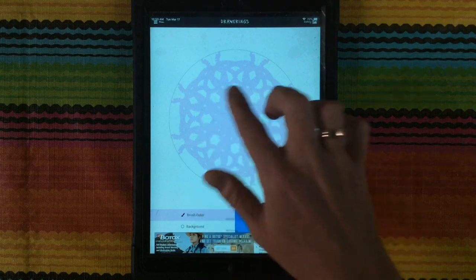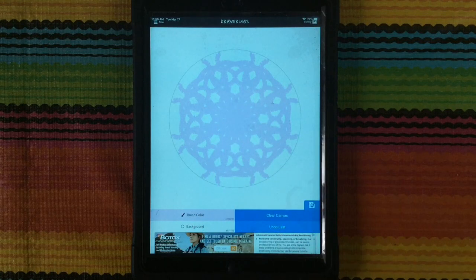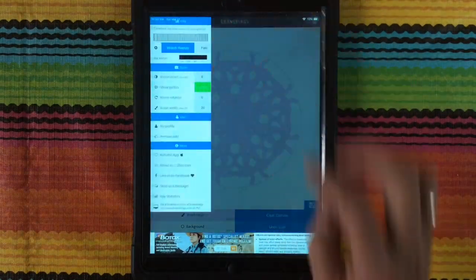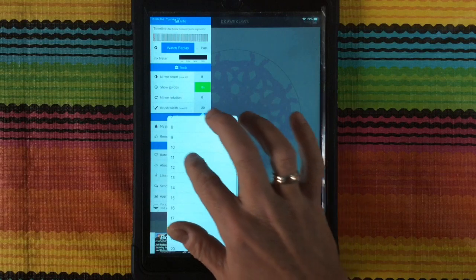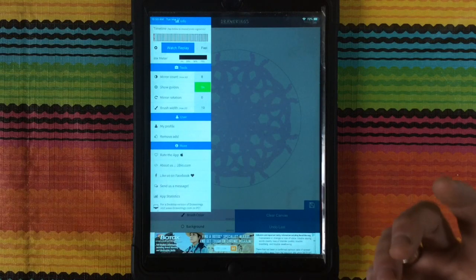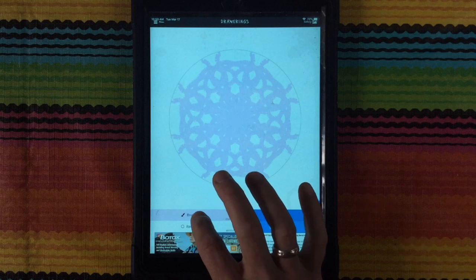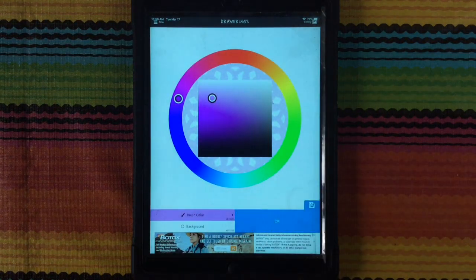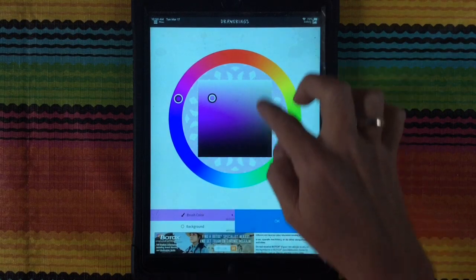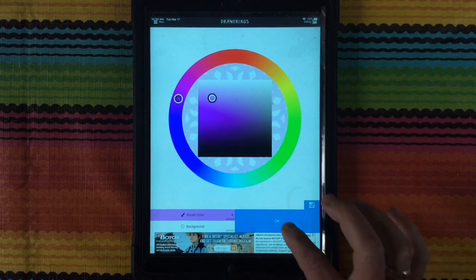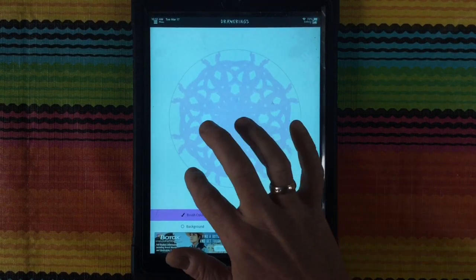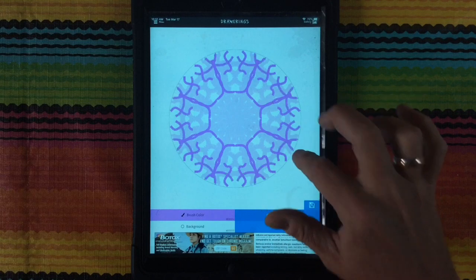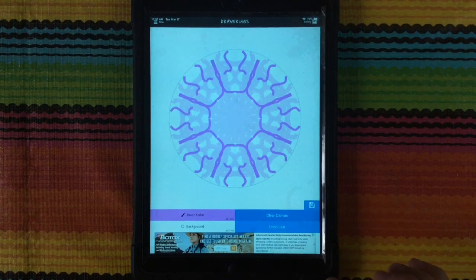So let's say once they do this, and I encourage them to clear it a couple of times too, right? Then what we do is we go into the menu again, and we make the brush a little smaller, right? We go to number 10, and I ask them, what do you think is going to happen when you reduce the number, when that number's smaller, right? And so then we can change the color, and I encourage them to make it darker. We talk about tints and shades, light and dark. And then once you change the color, you hit OK, and then they could see what's going to happen in there. Right? And again, if they don't like it, they can hit undo.